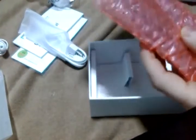Now to the phone. Here we go, boys. Let's open her up. Remember, this is just an unboxing. We're not gonna do a review at this point. I'm gonna play around with the phone and get a feel for it, and then we'll have more videos, Antutu and game performance and all that good stuff. So there she is.